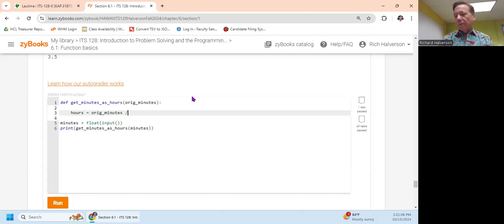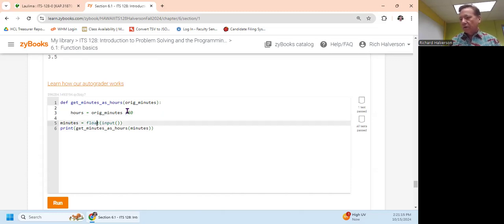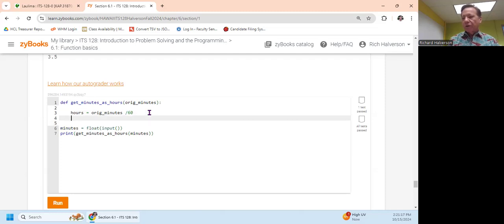And I'm going to do the floating point kind of 60 or divide, because it's a floating point number. And then I'm going to return that number, return hours. And so whatever this ends up being, that's going to be returned in place of this. And so that's what's going to print. What's going to print is the 3.5.